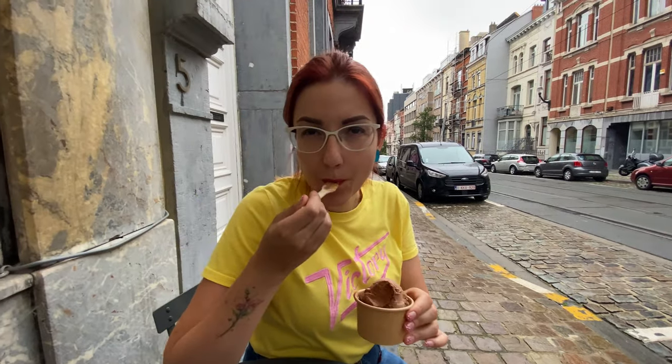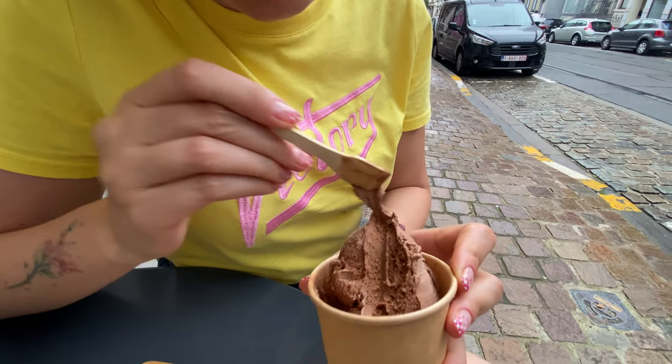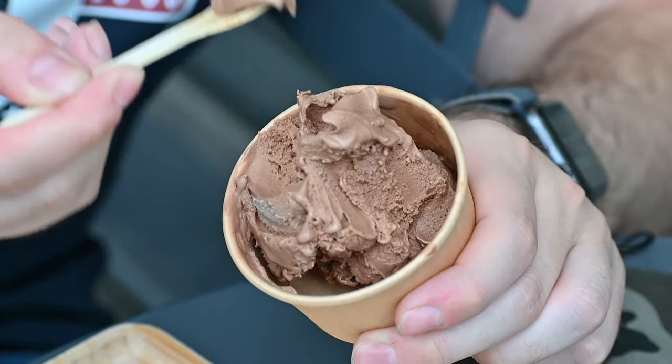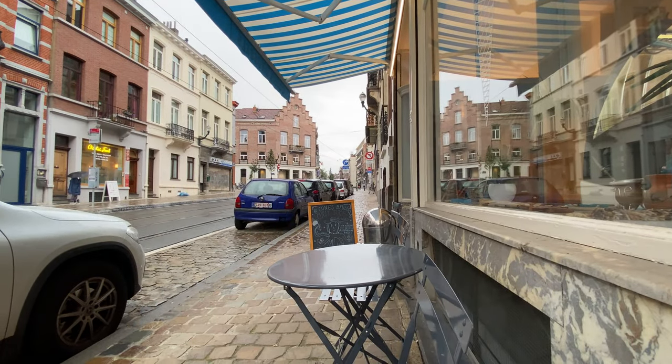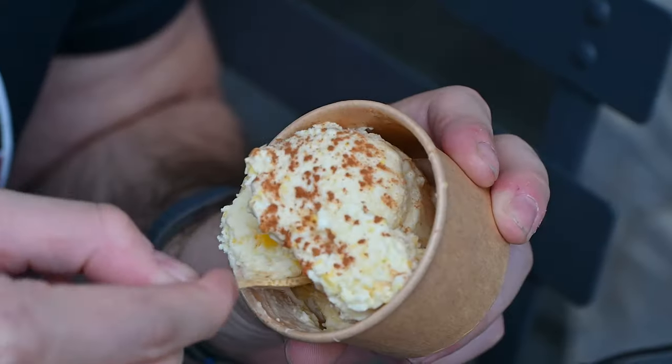Here we go — dark chocolate. It's not too intense. It's a bit stretchy. The recipe comes from about 16 years ago when this guy was in New York, and that's where his Brazilian colleague requested to try corn. And everybody loved it. Let's check it out. It's so awesome — it's full of corn. The cinnamon is a nice addition.